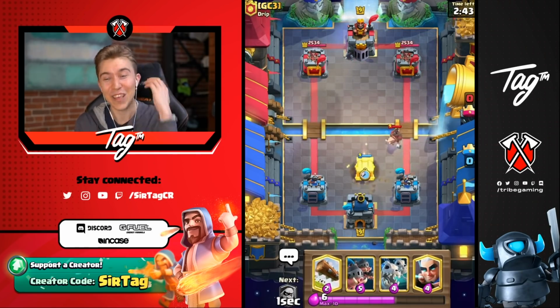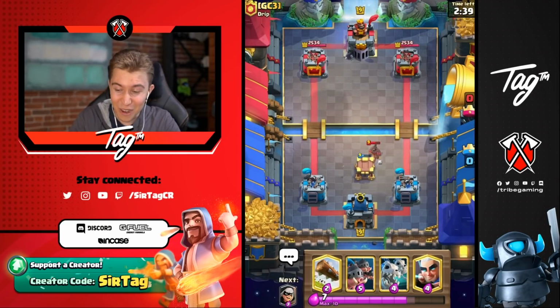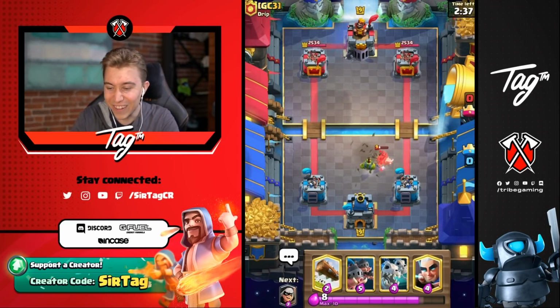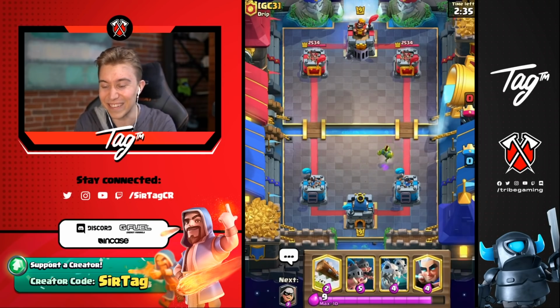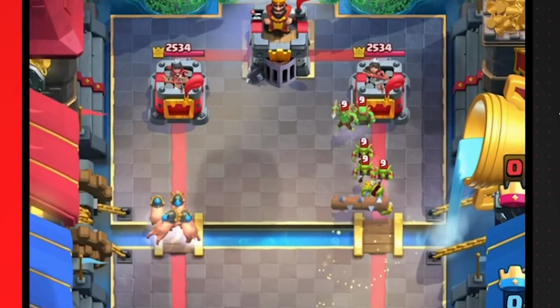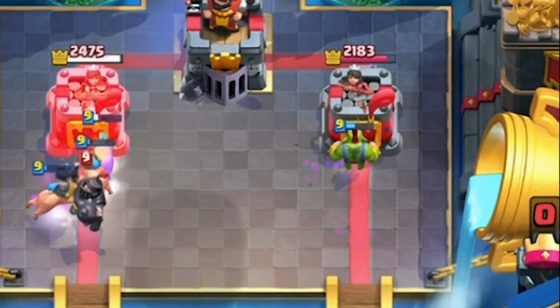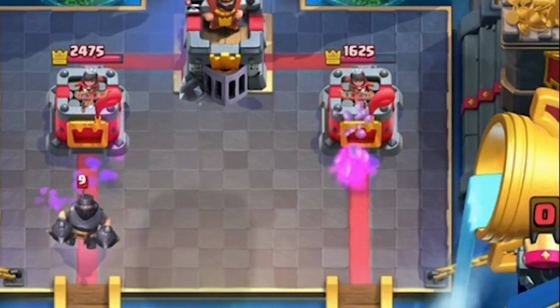It's hilarious what one Elixir can make your opponent do. We made him spam 4 Elixir at the river just because we went in for that one Elixir Heal Spirit. He wasn't ready. So now we get dual lane aggression. I'm gonna go for a log on top of the Goblin Gang, so then we pave the pathway for the Goblin Cage Brawler. Shrek is just demolishing your tower, my dude.